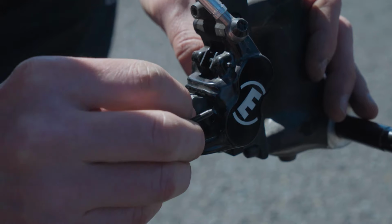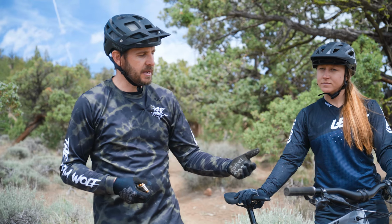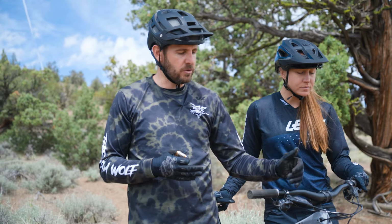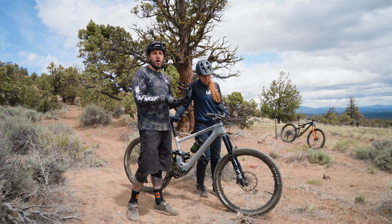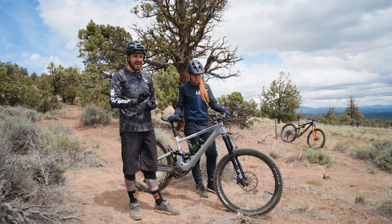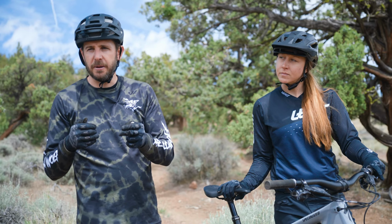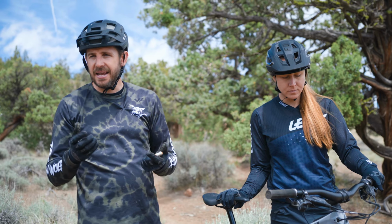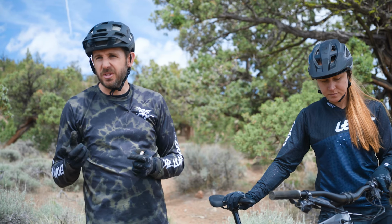When it comes time to checking your brakes, there's a couple of things that we like to do depending on your brakes, right? Like these here are a set of the more entry-ish level Codes, so they don't have a pad contact adjust. Like the Code RSCs, for example, do have a pad contact adjust, so you can rotate that and it'll actually open up the pistons and give more space between the brake pads and rotors. So if you've got a slight warp or wobble mid-ride, you can at least give that a little bit more space and room to breathe, at least for the climb.